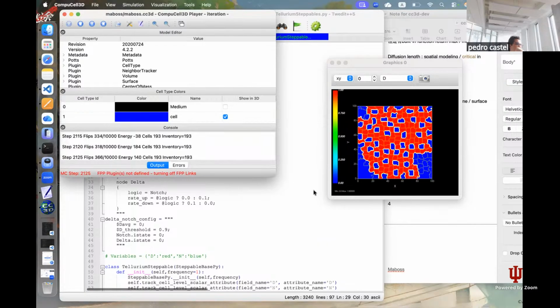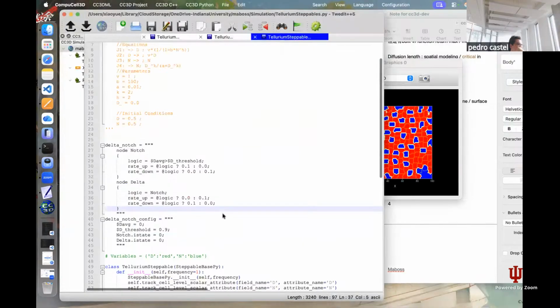That means the cell, the tissue is synchronized. If you randomize everything, then we revert back to Boolean.